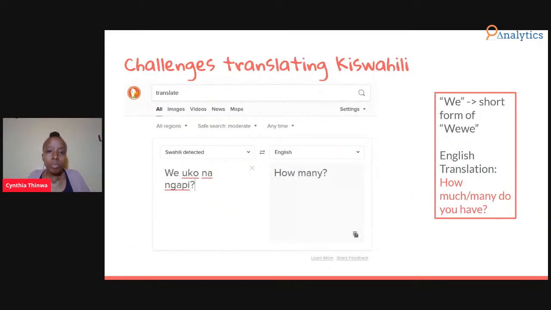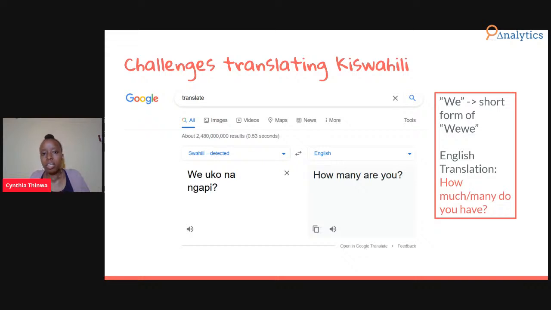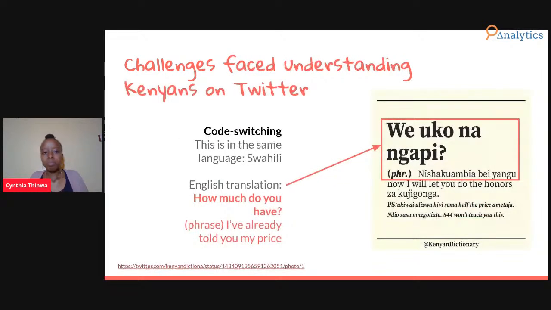And then when we look at translation tasks, translating a simple sentence, you'll find that DuckDuckGo, whether it's on the long form of Wewe or the short form of Wewe, is not able to translate it properly. Now, Google Translate, when the short form is used, does not translate it properly, but in the long form, it is able to translate it correctly. Microsoft Bing, unfortunately, did not do well on the translation task as well.